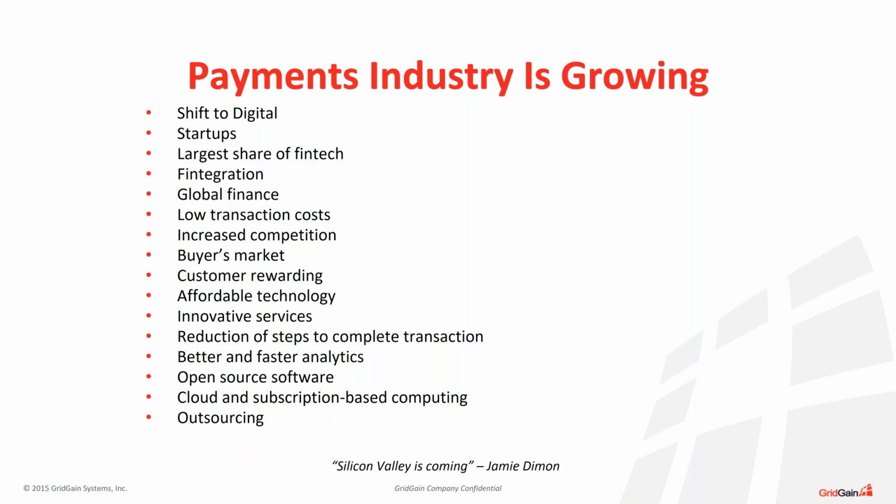Plus, not only the venture capitalists are interested in those types of firms, but also the banks and traditional financial institutions. They also realize that the disruption is coming, and the way that payments are processed is about to change, and with digital remittance and all the other types of disruption that happen within the space, financial companies are attracted into looking for solutions outside of their walls. So they look for startups and technology companies that have advanced ideas about digitalized payments, and invest in those companies, buying them or becoming major shareholders or investors, so they can have more influence on the direction those companies are moving with their technology spend.